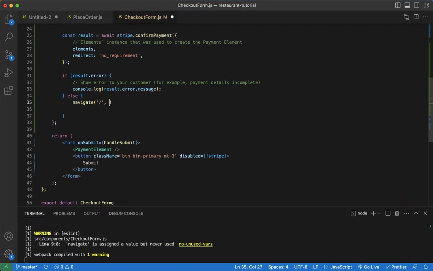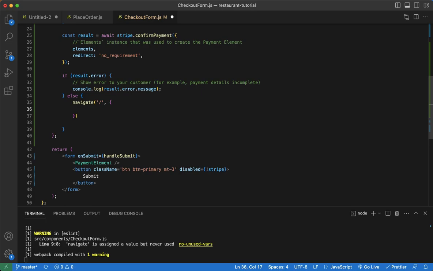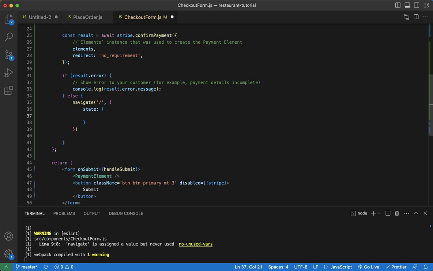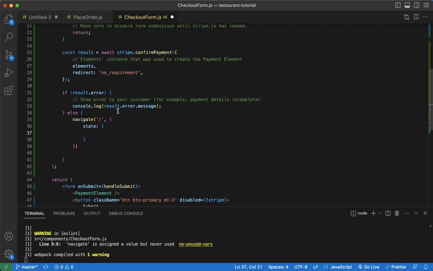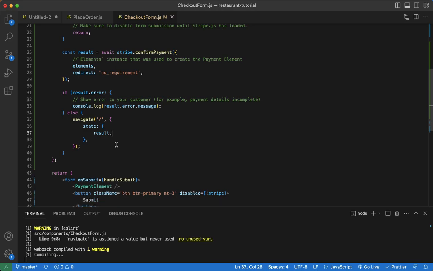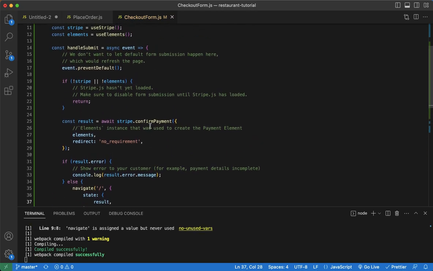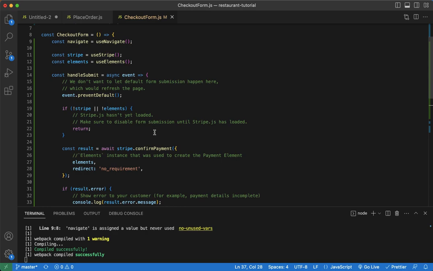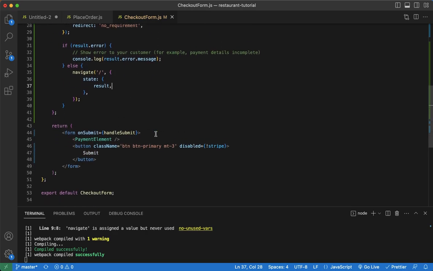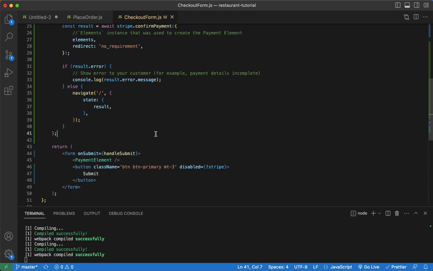And then the second argument, we're going to pass in an object with a property called state. That state has an object. And within that state, we can pass in what data we want to pass along during this redirect. I'm going to copy this result and pass it in within the state here. Okay. All right, so let's give this a try.